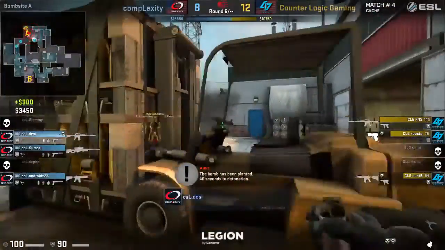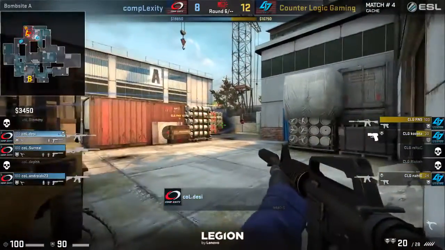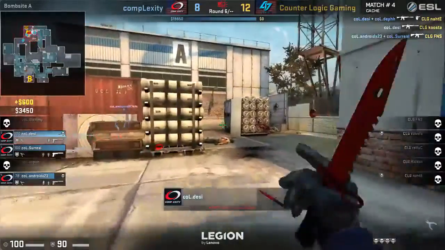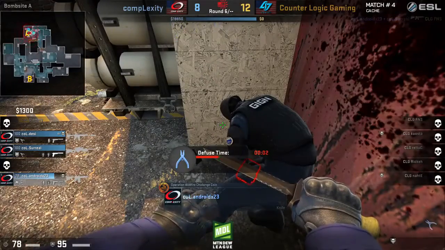Two of them now have M4s as well to play with armor, I should mention. Everybody bought up armor. They're going to boost Ethan up on top. Good nade, though. Did massive damage. And Desi just casually taps on the one, finishes off the second. Android gets the third and final kill. So Desi ends up with a massive 4-kill this round. And Complexity will push up to 9.